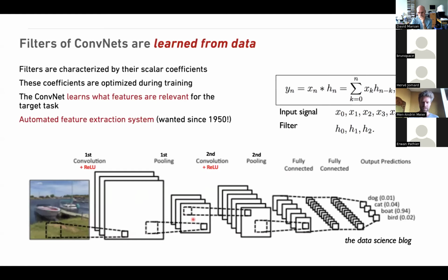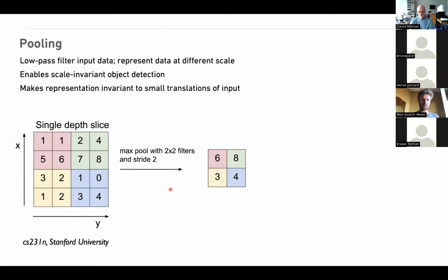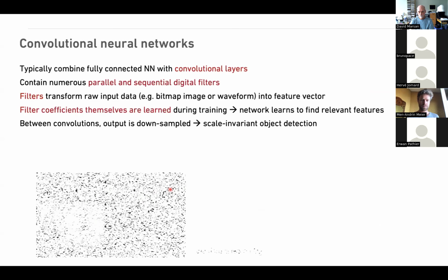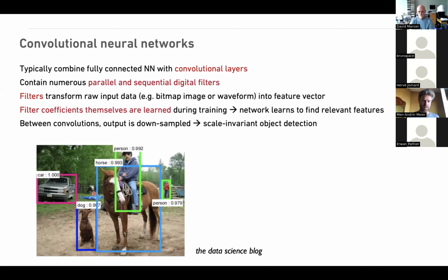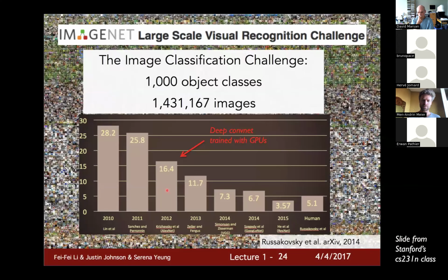And so you do this, and then you continue on the smaller scale, and you keep doing this until you have very small matrices. One effect of this is that you can then detect things in a scale invariant way. For example, you can detect an object, such as a person, whether it's in the foreground or in the background, or you can detect a P wave, whether it's tiny or very large. So that's why we do pooling.